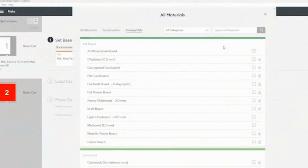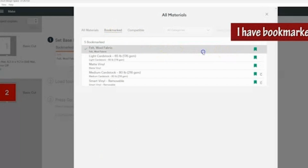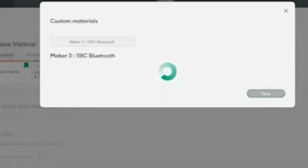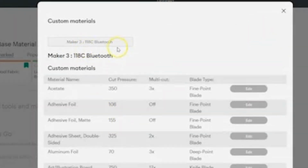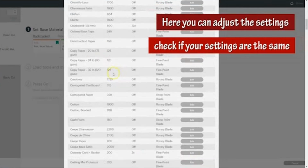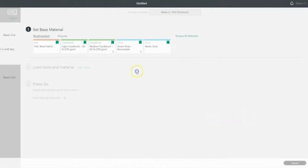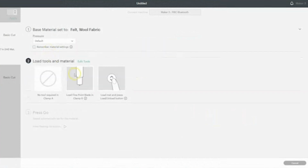For convenience, I've saved felt as a frequently used material. However, if you don't use felt very often, you can always choose it from the list of available materials. You can also adjust the settings here. These are the settings that worked well for me. Feel free to use them as a starting point. Now follow the instructions for your machine and cut the felt.